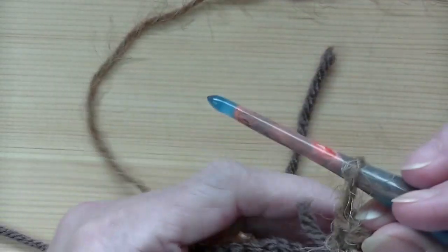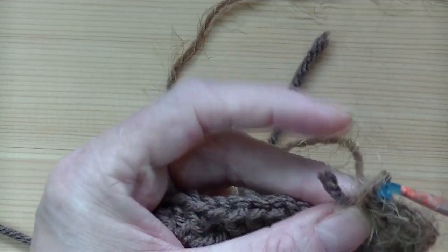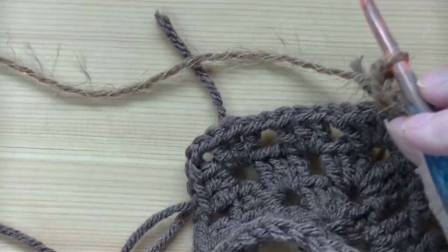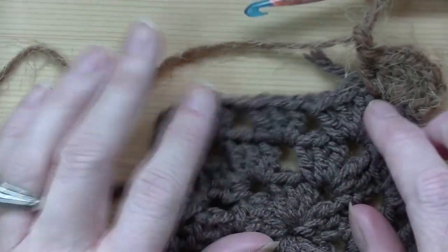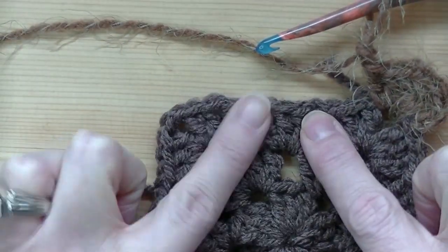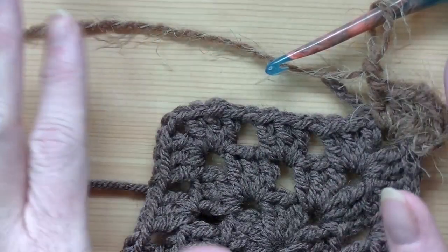So now you're going to chain one. We already chained, no we didn't. Okay, chain one. Okay, now you're going to find that you've got two in between your corners. As you get bigger and bigger and bigger, you're going to keep adding an extra one of these, right? So on the next row, you'll have three. On the next row, you'll have four, and it'll just keep going.